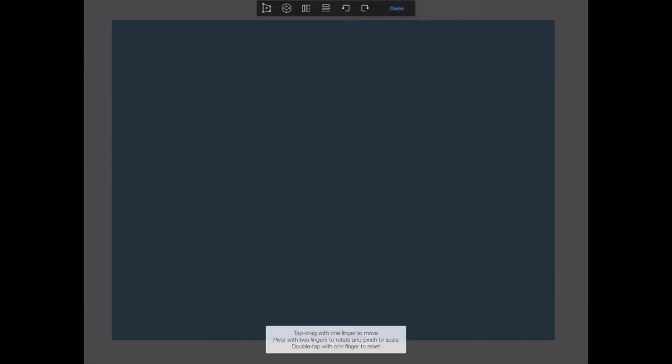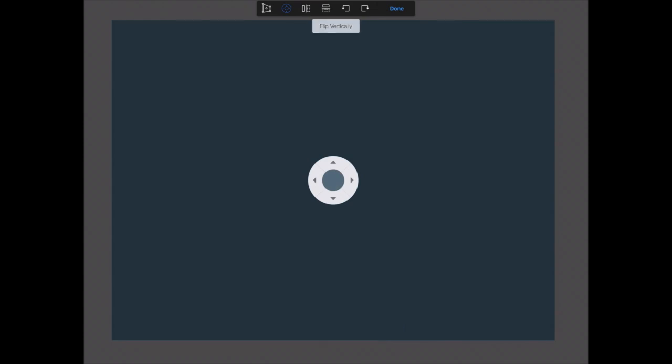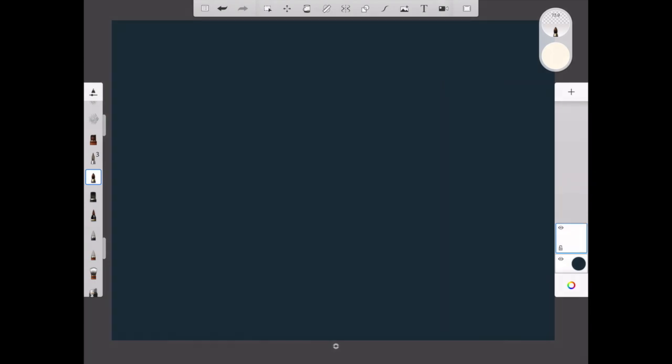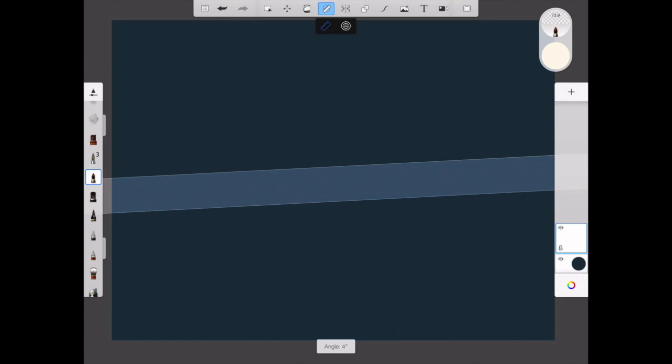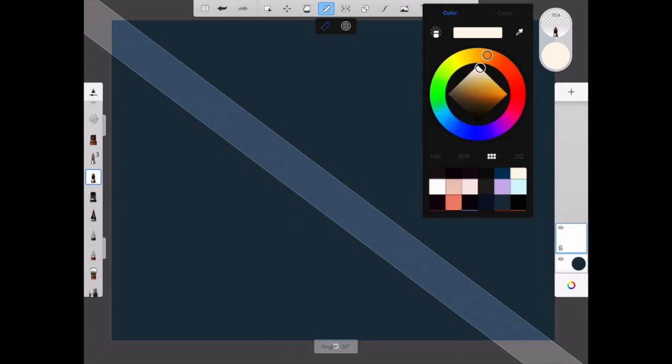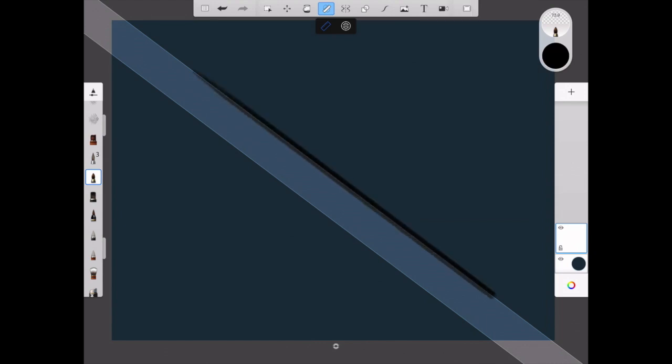Then you have your movement tools, your transform tools. You can warp things with that, distort. This is again nudge. You can flip it and this will rotate it. Let's hit done because there's nothing there. We're also going to turn this back to normal. You have your paint bucket fill. You have rulers, which is really nice, and you use two fingers to move it around. And now if you draw with that on your canvas, it only draws there. I cannot draw anywhere else, even if I try.